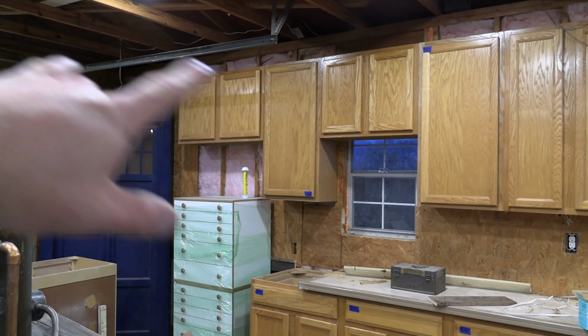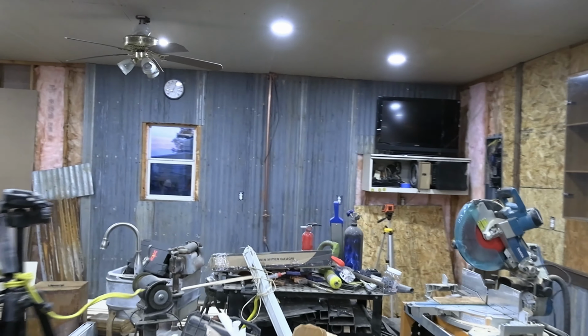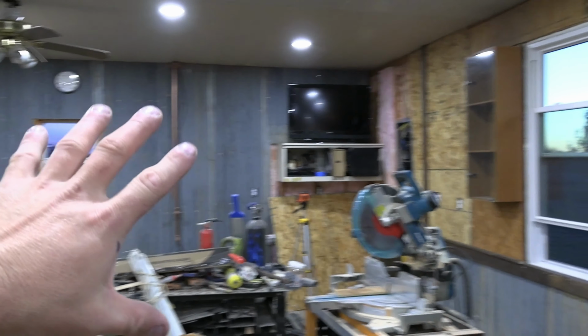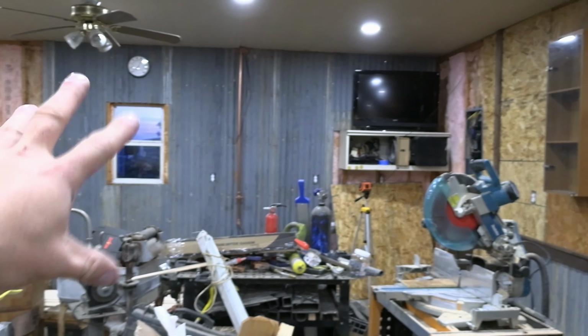I did get a little bit more cabinets put in just so I could get them off the floor, get them out of my way. They were back here where we were just working. Also, you can see back there, I'm just gonna do the entire wall in corrugated metal because that's gonna be my welding section, and that'll protect the walls from getting burned or starting fires with it being metal, or at least that's my theory.